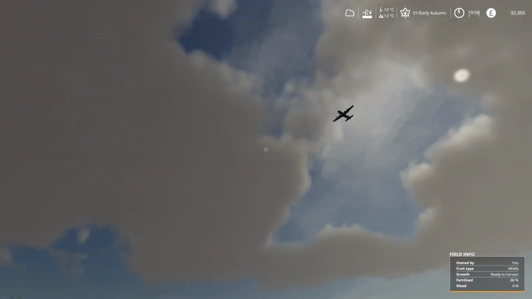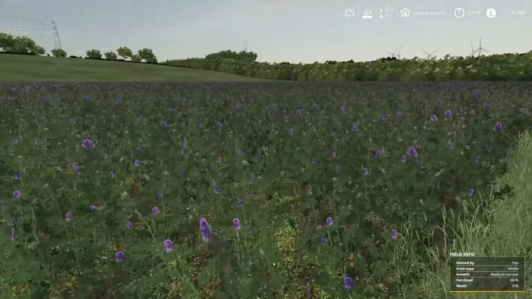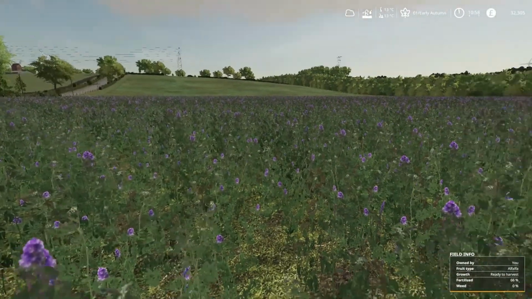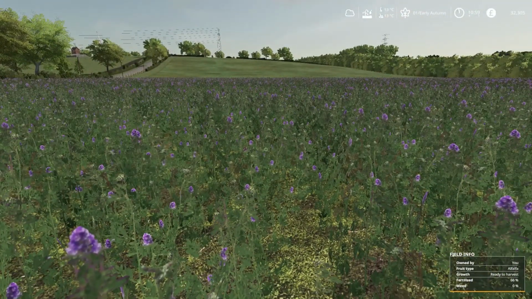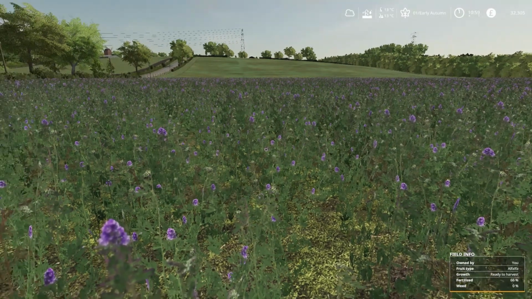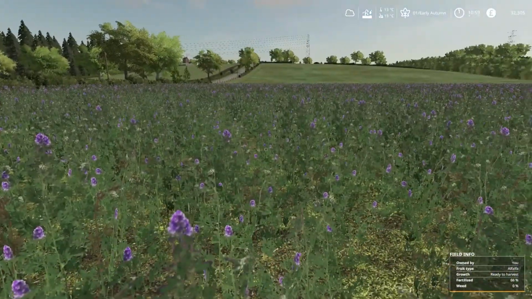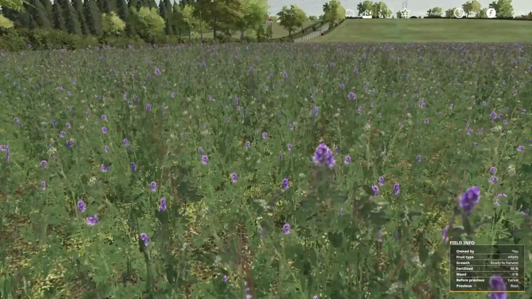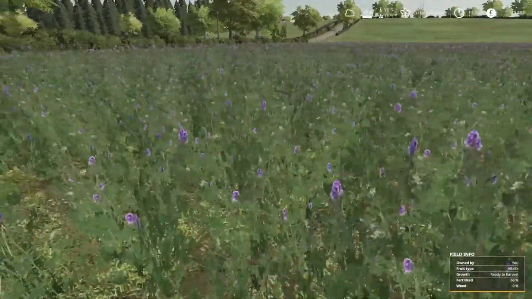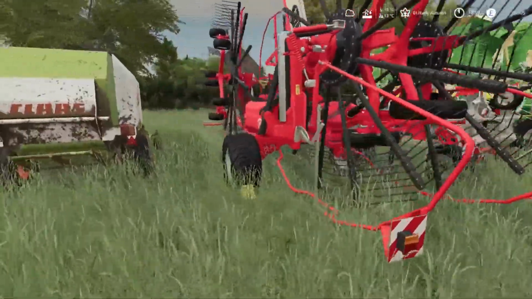And it's just as the plane's going overhead there. There it is. There goes the plane. But yeah, we are, as I say, here on Greenwich Valley. We have, of course, done a little bit of modding on this map. And as I say, we are going to be doing Alfalfa Hay today. We are, of course, going to put some of this into a time lapse. But yeah, it certainly took us a long while to get the Alfalfa into the game, into the map. But yeah, let's see how we get on with this.